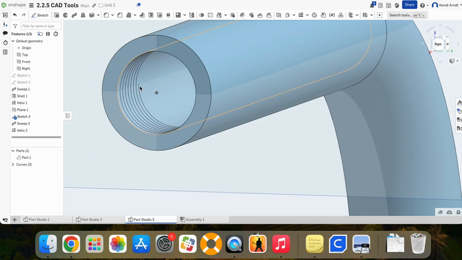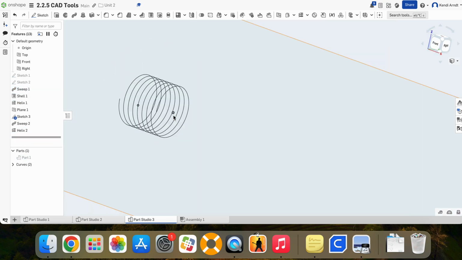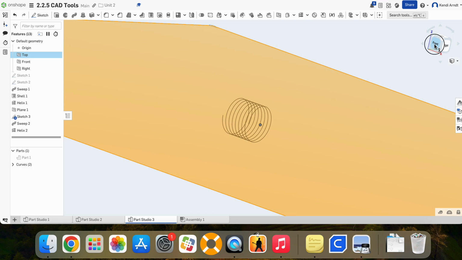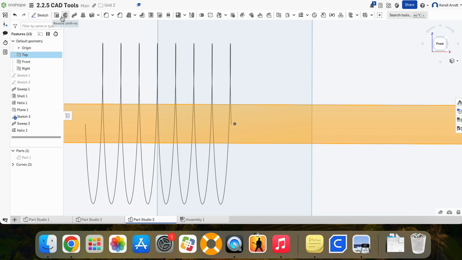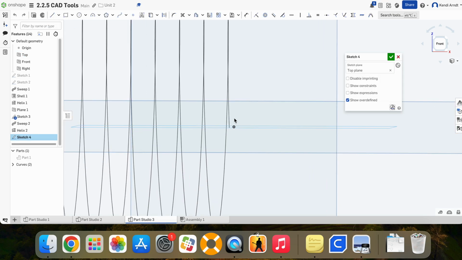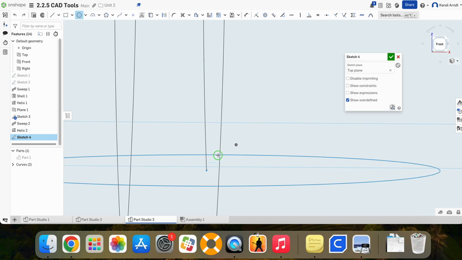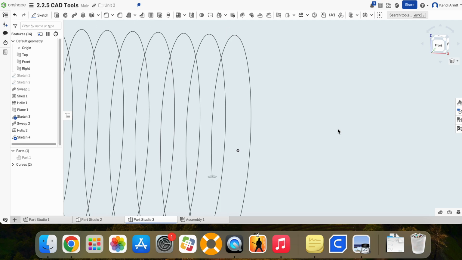Just like before, we kind of need to find a starting point of this helix, and we might actually need to basically hide our part so that we can actually see where this helix is beginning. So I'm pretty sure we can activate the top plane again, and since we started on the origin there, yep, that looks perfect. So we're going to make our circle on that top plane and just make sure that we start the circle at the start of the helix, not on the origin itself. All right, so make it small enough that it can create itself. That looks great.